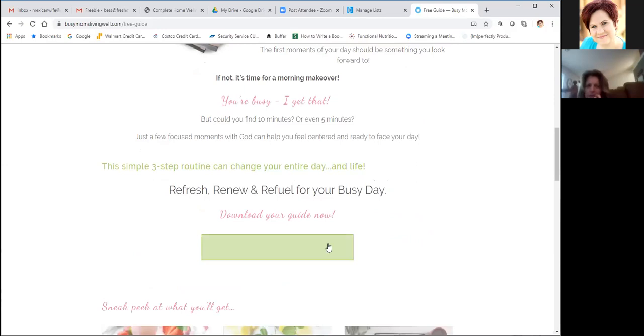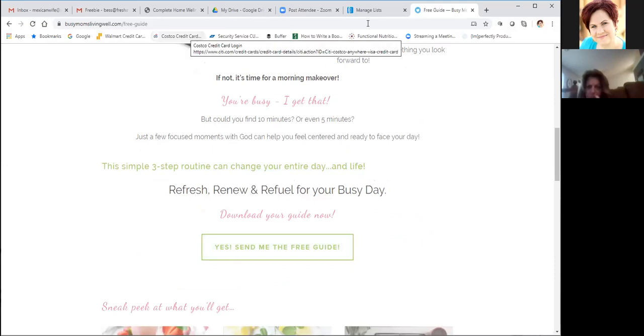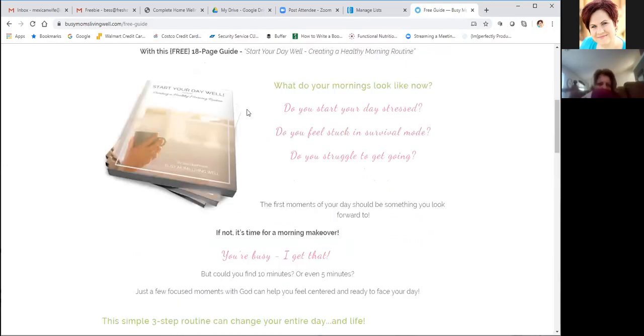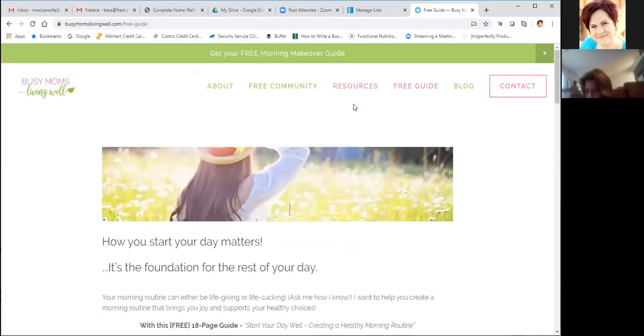Okay. And then I'll put a button. Yes, send me the free guide. I'm about to change your buttons today back so that they can be rounded, which is cool. I use rounded buttons on my Fresh Start site too. Okay, I think it fits. So that's what I meant by that. We need that copy so that I can make that page on your site.